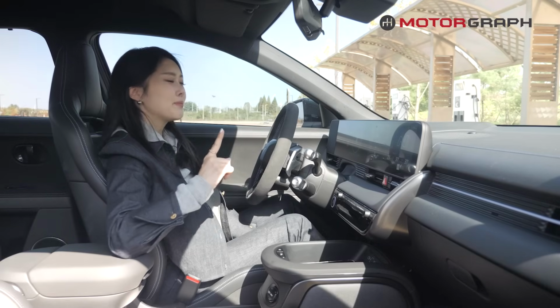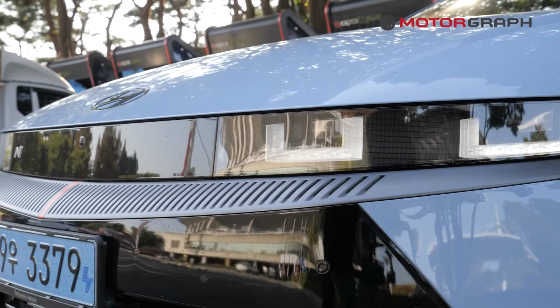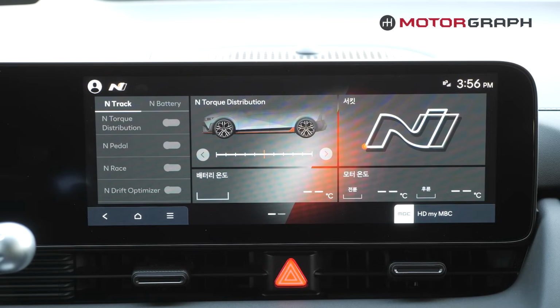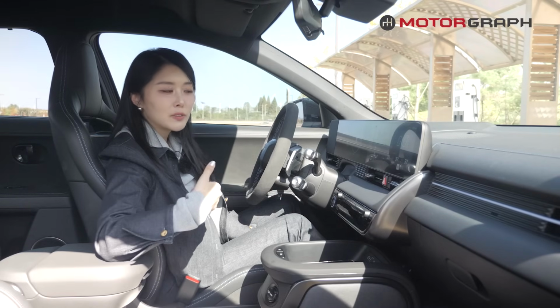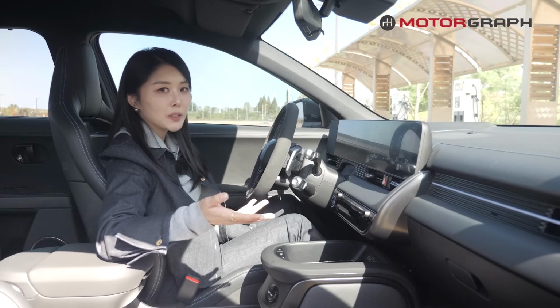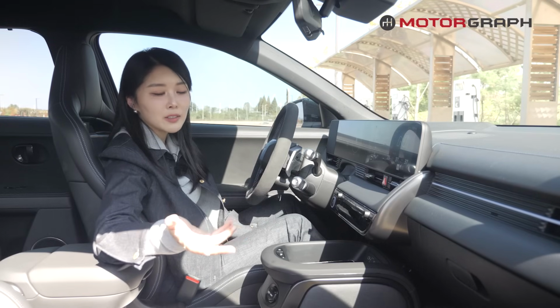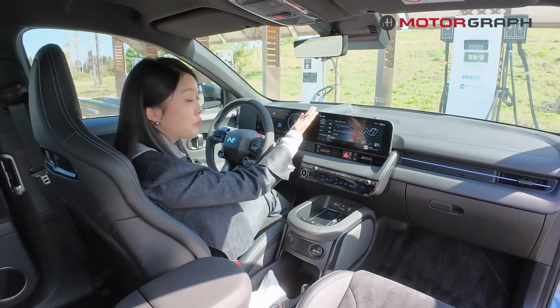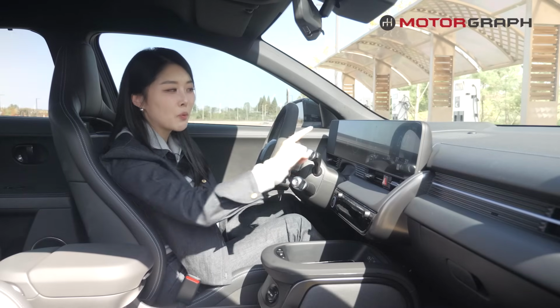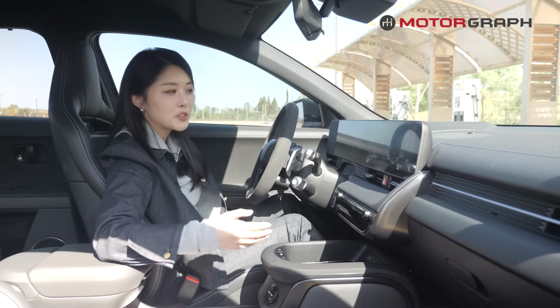However, one question that I do have about this is that I want the manufacturer to set the controls in the optimal way that the car is supposed to be built. I want to drive that car as it was intended to be built, not by my own standards. Of course, if you're an expert at it, then you can maybe control it, but not everyone is going to be an expert. Not everyone is going to be like Bill Gates in controlling computers. So how many people will actually be able to make full use of this? Maybe in the first couple of months they will play around with it, but for the duration of the car's lifetime, I'm not sure how much.